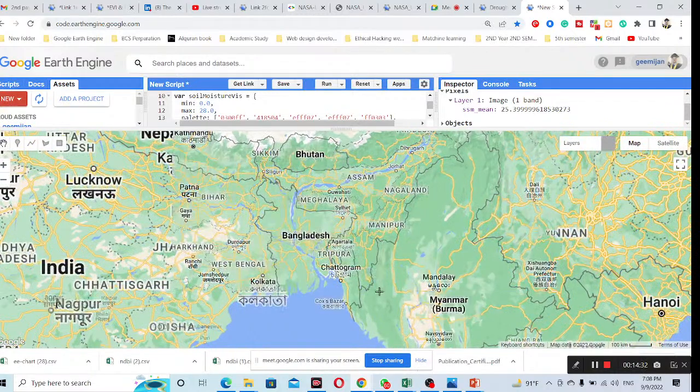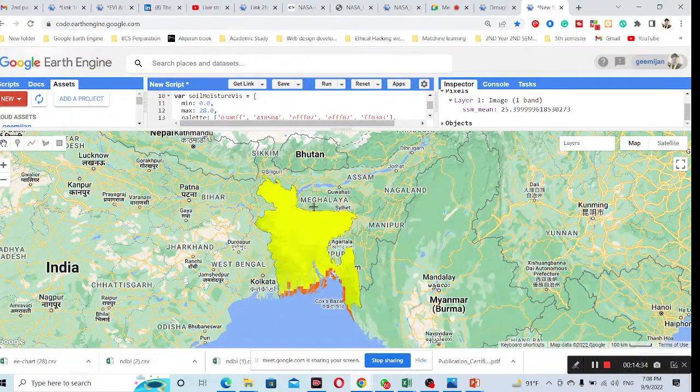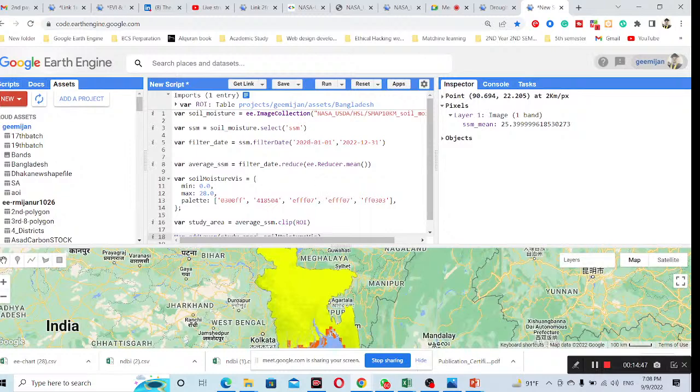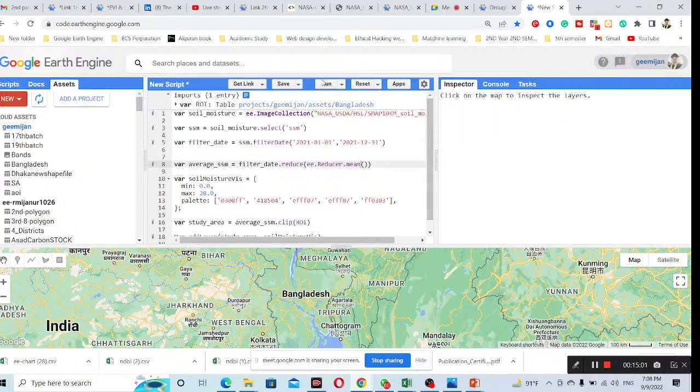So if you want, you can easily export this map. We already covered how you can export this map and import it in ArcMap software for making the map layout or other things. In this time this map is showing the result for the year 2000. Suppose you need the result only for the year 2021, so you can simply change the date, put 2021 here and also here, and then click run. So now you can see it will create the map for the year 2021.